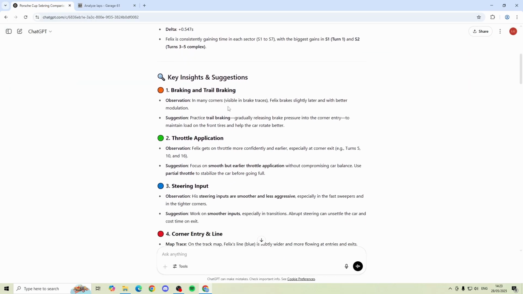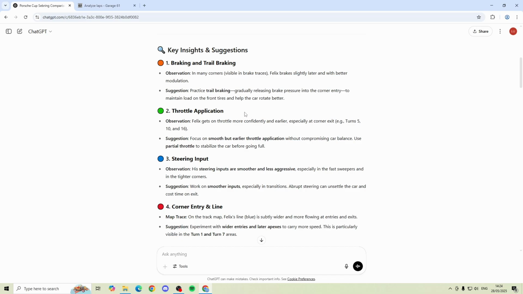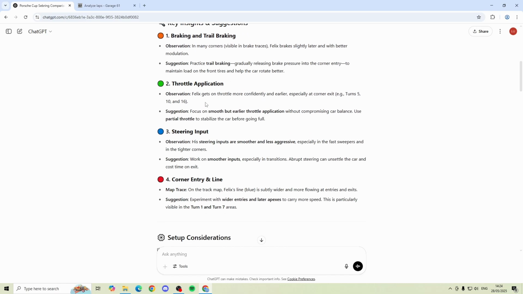So we'll look at the first one, braking and trail braking. We can see that it's saying that Felix is doing a better job of trail braking and braking slightly later in some places. So that is something to look at. The second point, throttle application, Felix gets on the throttle more confidently and earlier, especially at corner exit, e.g. turns 5, 10 and 16.